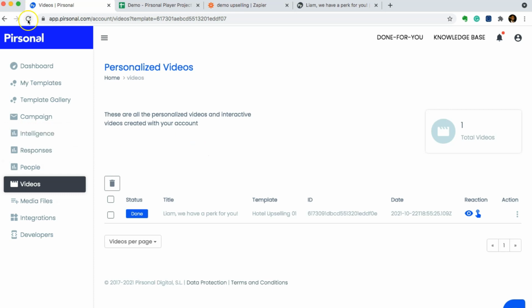You can see you can do a lot, and you can also, which would be another video I'll record at some point soon, connect our application to any other application, so that whenever Pirsonal creates the content, that other application is updated to send emails with the personalized video link, the landing page, to update a CRM, to update maybe a messaging platform, even a chatbot, or maybe a Facebook message or something similar. So you could do that at scale and automatically.